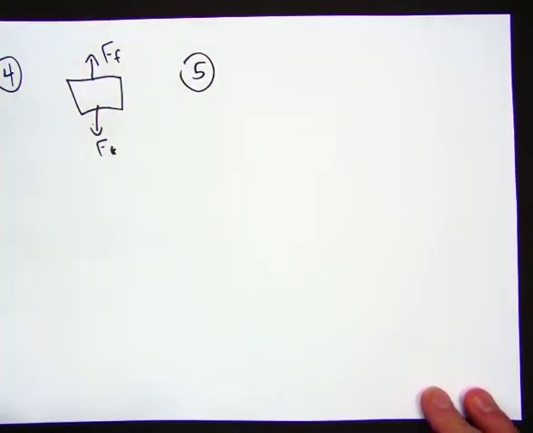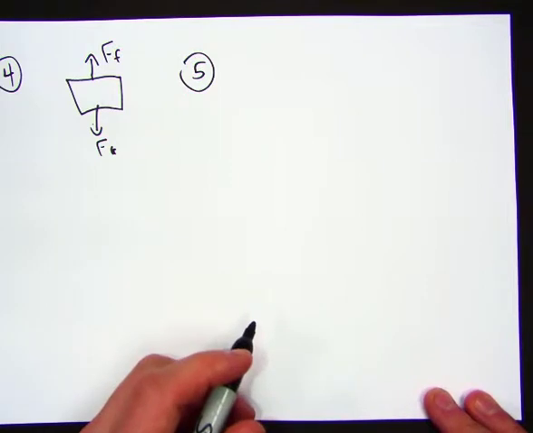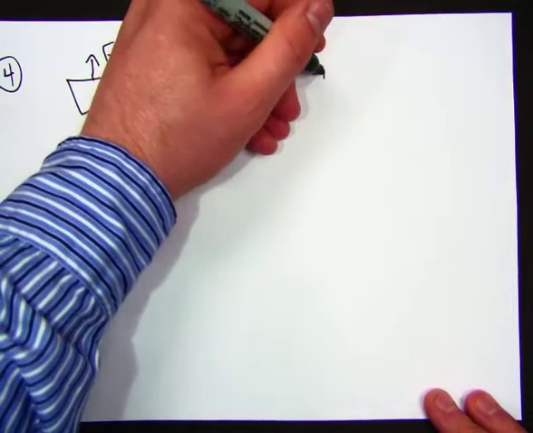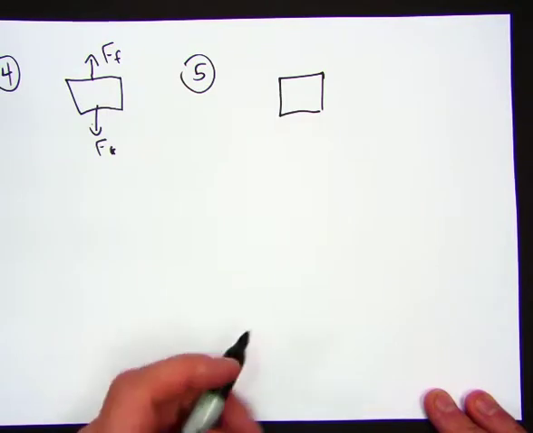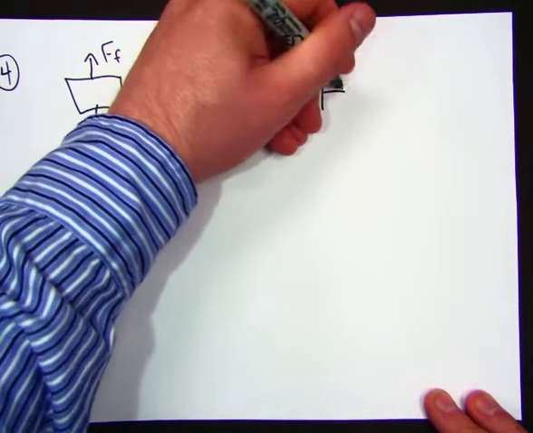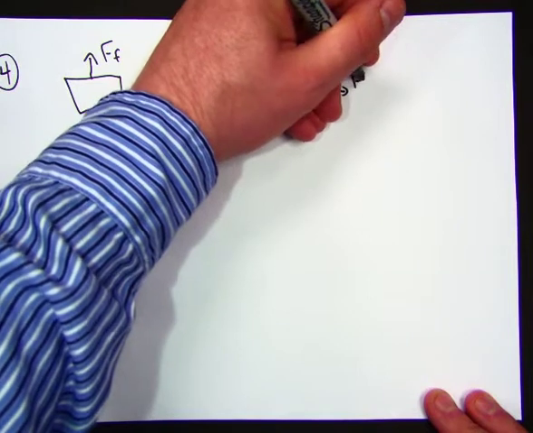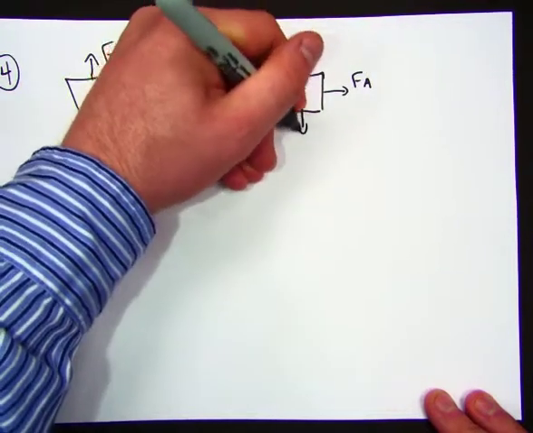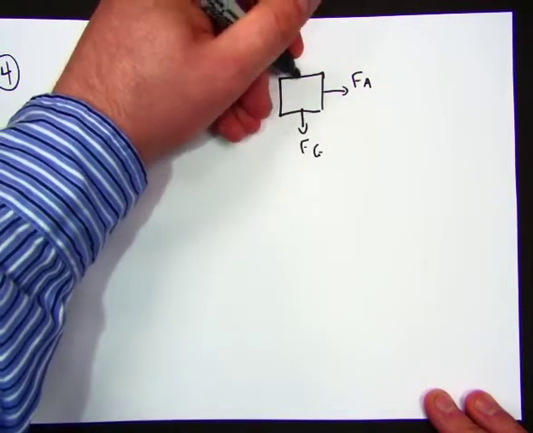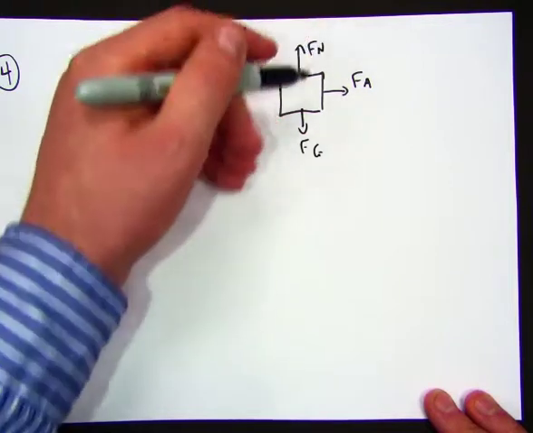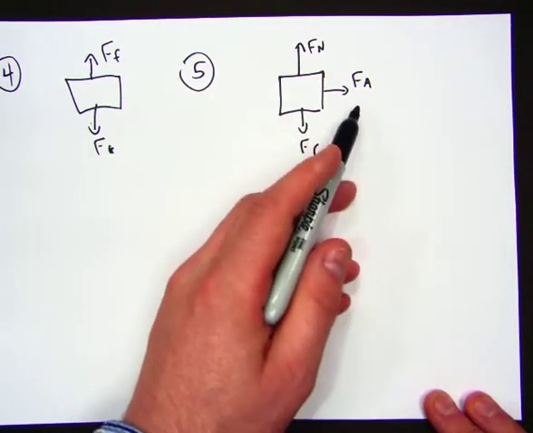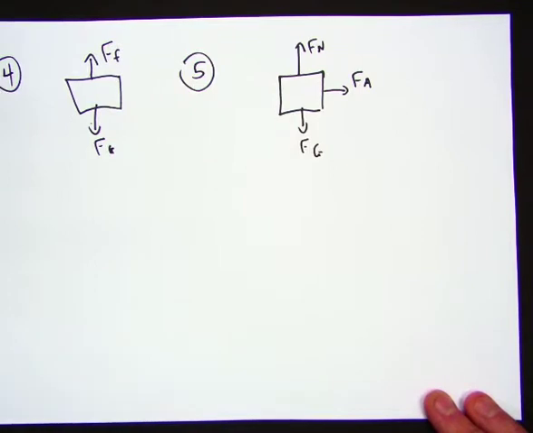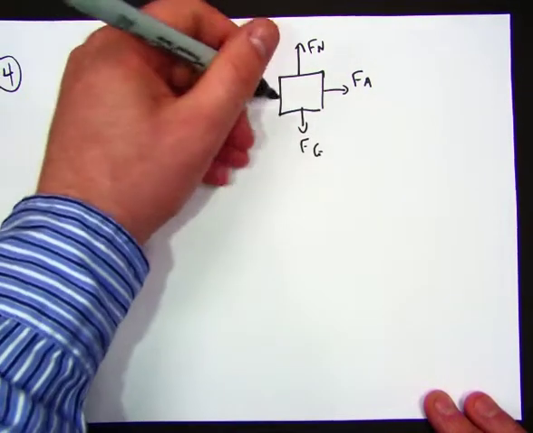Number five, a rightward force is applied to a book to move it across a desk. Okay. It doesn't say anything else here, but it says that there's a rightward force. Let's say that's a force applied. We know that there's a force of gravity here, and there's a force normal. Now force normal and force gravity will be equal to each other. Force applied could be here. Because it doesn't specify in its example whether there's friction or not, I'll just assume that there's friction.